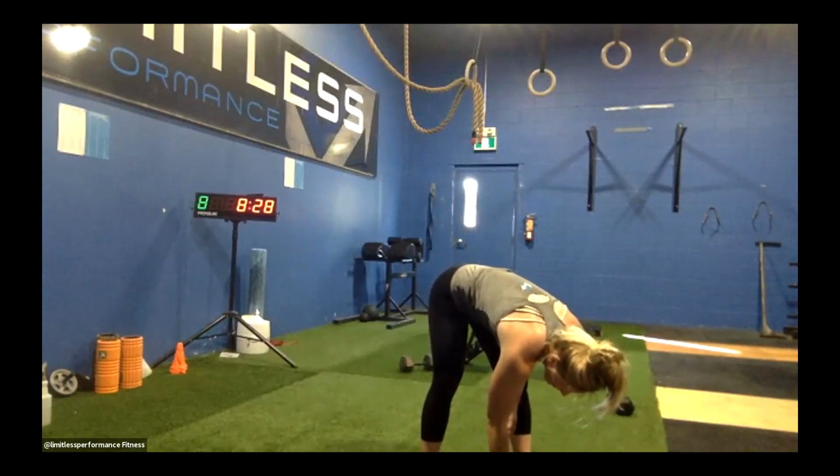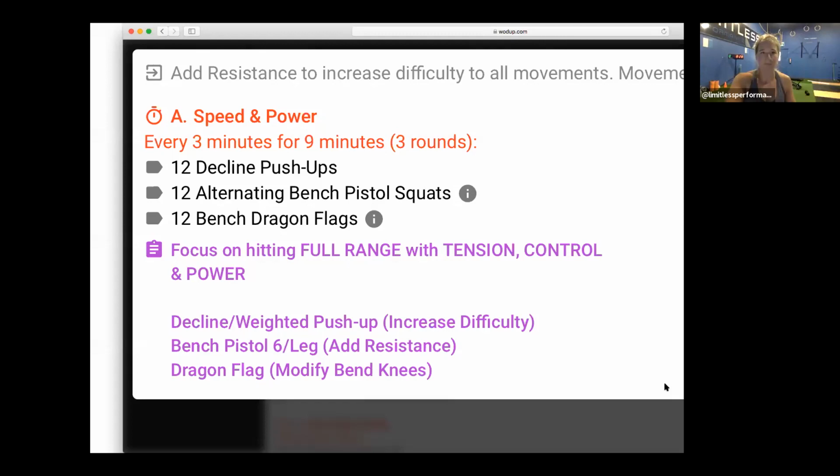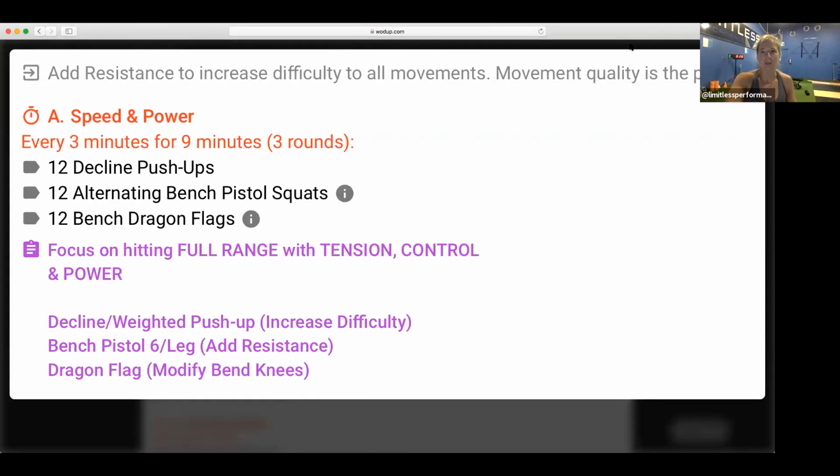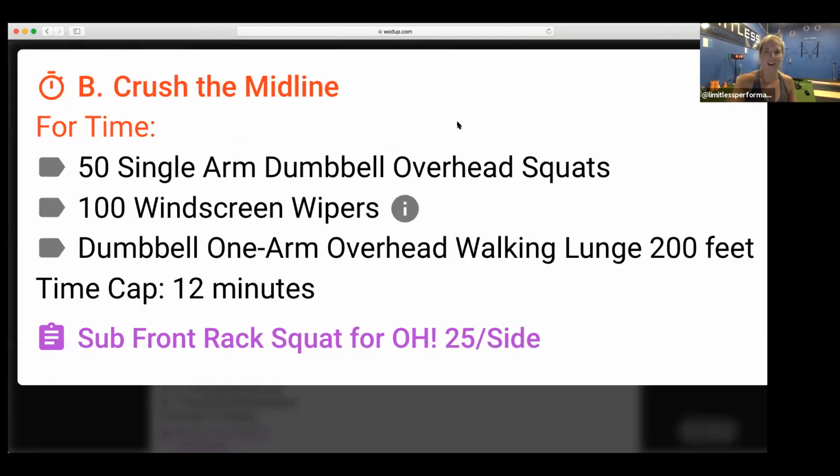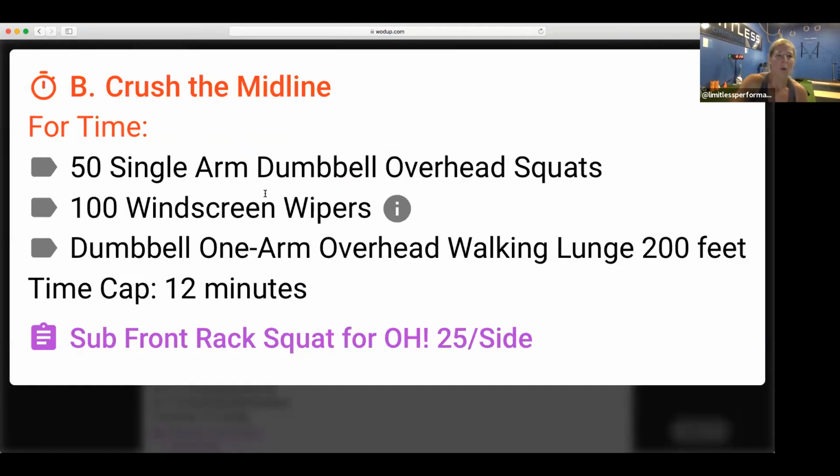Our next 12-minute block of work is coming your way. This is only one round, but we've got bigger chunks of work. Crush the midline, it is called. One time through. 12 minutes is our time cap, okay?